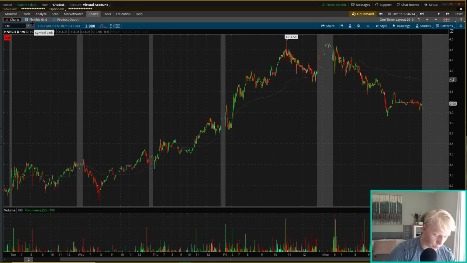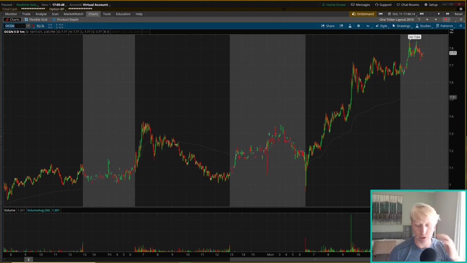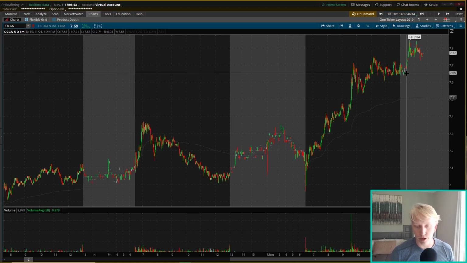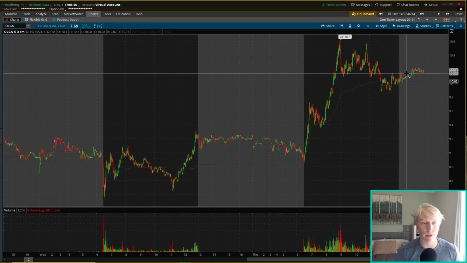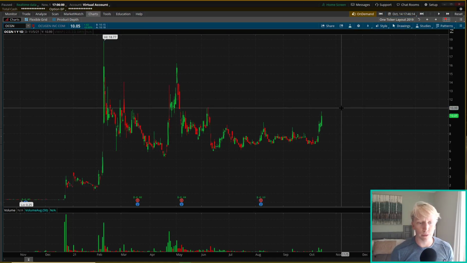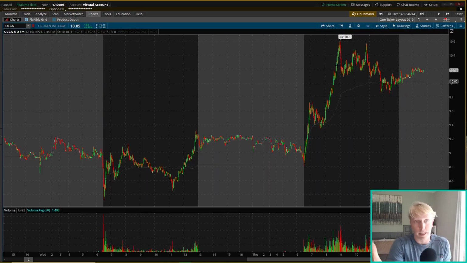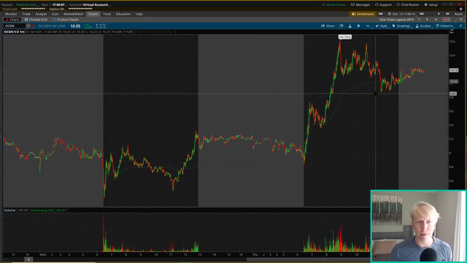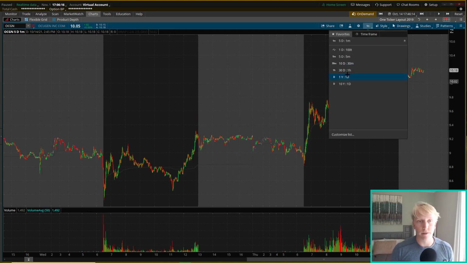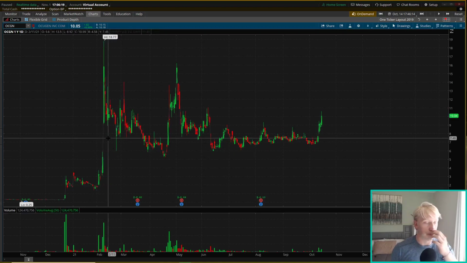Also wanted to mention OCGN, which was a little bit of a swingy style of trade on the 14th. And this one is moving very well today on the 1st of November, which is kind of biting me in the butt. But I looked at this one as a little bit more of a swinger. I think I started in on this day and could have, should have, would have been scaling out for an intraday trade on this one. It was only up 8% at the close from the previous trading day, so it's not the most awesome or volatile intraday style of trade, but regardless, I was looking at this one for more of a swingy style of play for what it's done in the past, for these crazy parabolic moves.